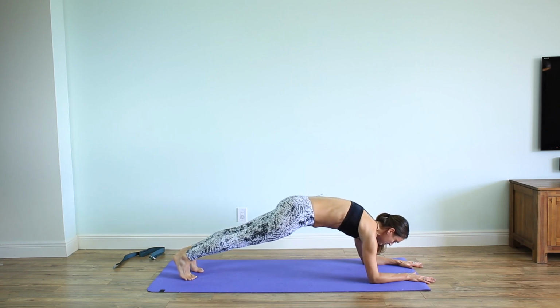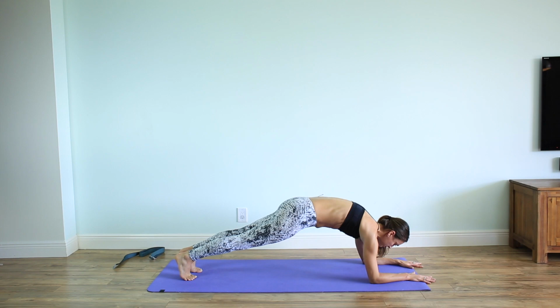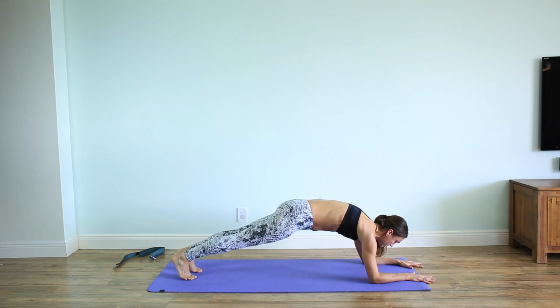Pressing the forearms into the mat. Reaching the pelvis towards the ribs. Energizing your core muscles. Breathing here, sending the heels back.